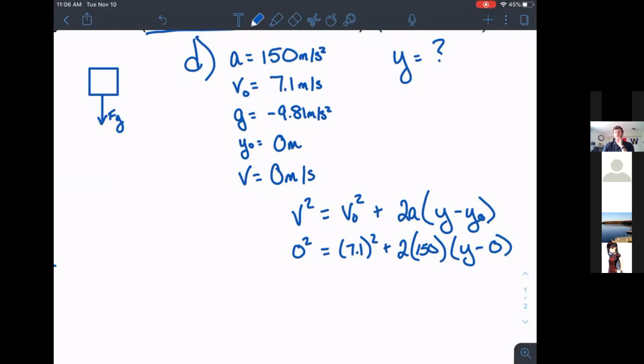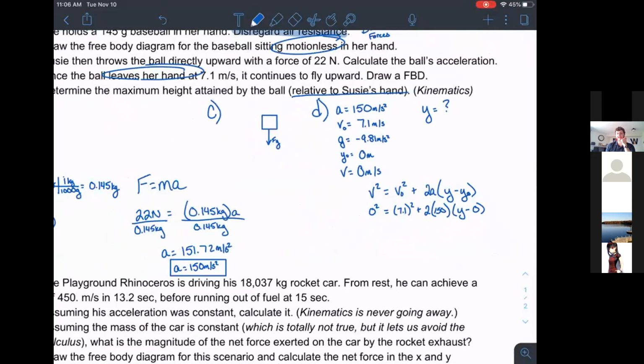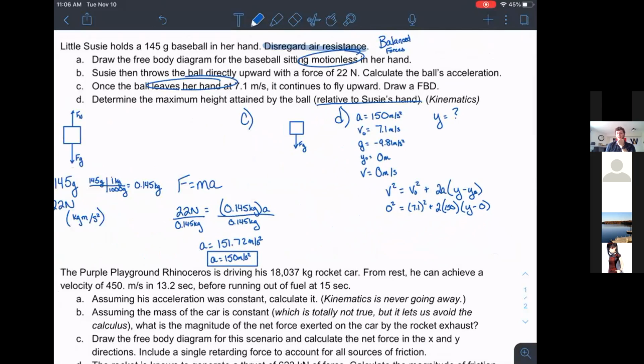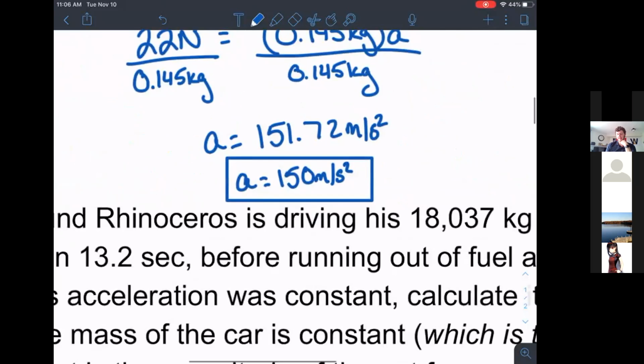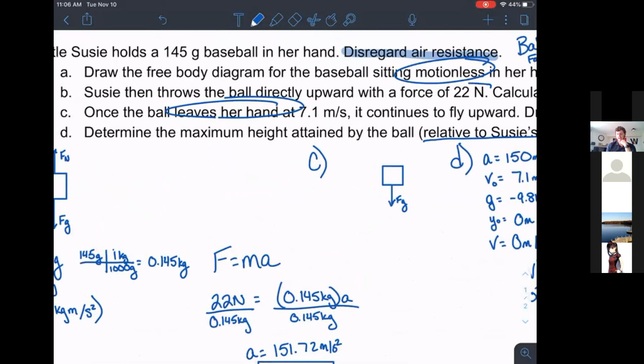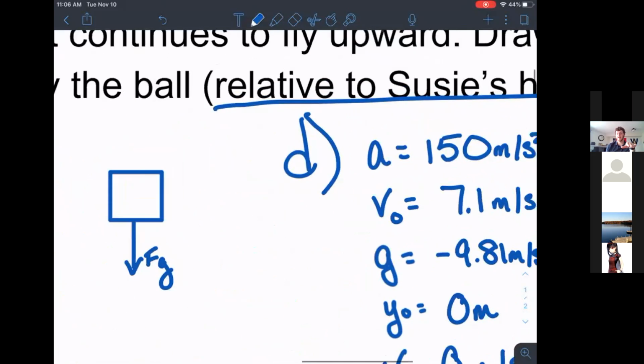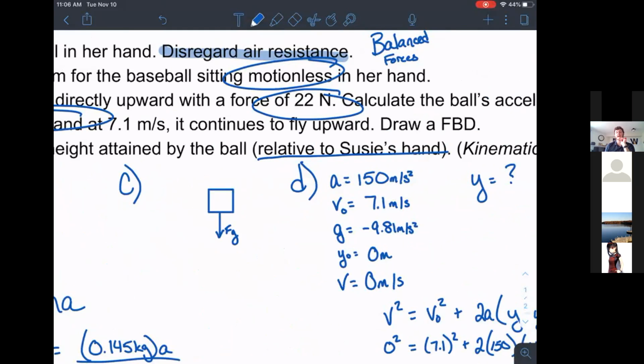My next question then. All right, I've seen a lot of thumbs up and I'm liking that except for one thing. When we calculated this acceleration over here, that was because we applied that force to get the object to move up with a force of 22 newtons. We're no longer applying a force here to get that 22 newtons. So that acceleration from before is not going to be helpful to us. What force is acting on this object? Gravity, which is negative 9.81.